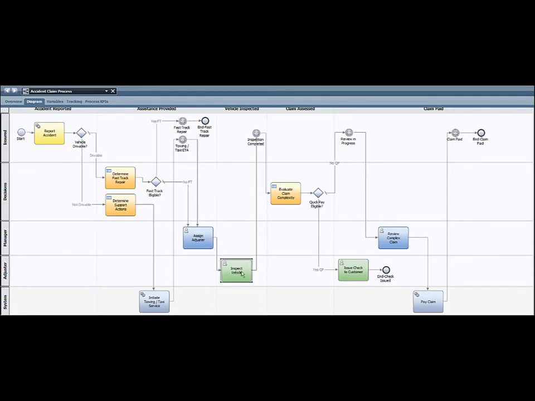The adjuster gets the task to inspect the vehicle at the body shop. Again, notifying the customer that the inspection has been completed. Another smart rule determines whether they will have a check issued to them directly or a further review by Open Insurance by the manager. And then finally, the payment of the claim. All through the process, we're sending notifications back to the insured on their mobile device, so they always are at the center of the process, always are kept up to date about what is happening with their claim.